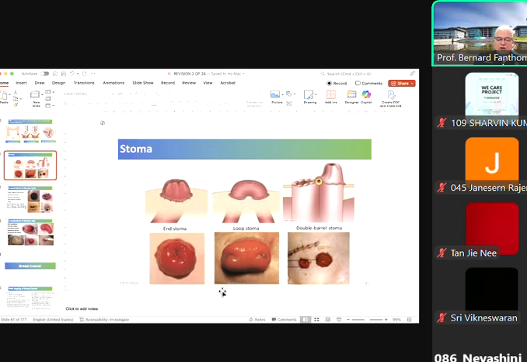So if this loop stoma is in the right upper quadrant or in the left lower quadrant, then it is likely to be either a sigmoid colon which has been brought out as a loop colostomy or a transverse colon which has been brought out as a loop colostomy. If the loop is in the right iliac fossa, then in the right iliac fossa, the part of the intestine with the longest mesentery is the terminal ileum. So it's likely to be an ileostomy. So those are the broad guidelines on how we distinguish what kind of stoma is where.